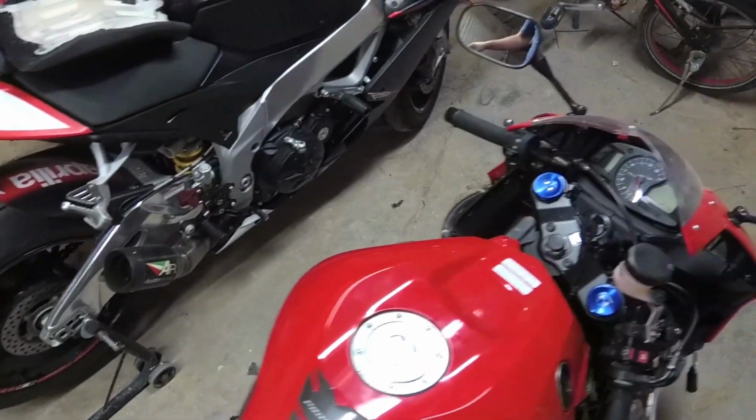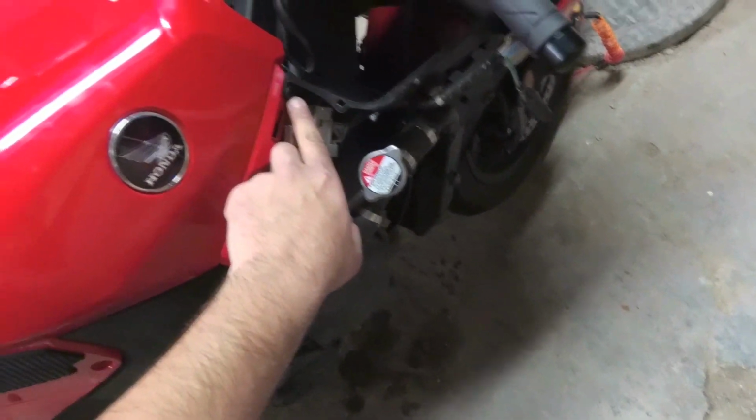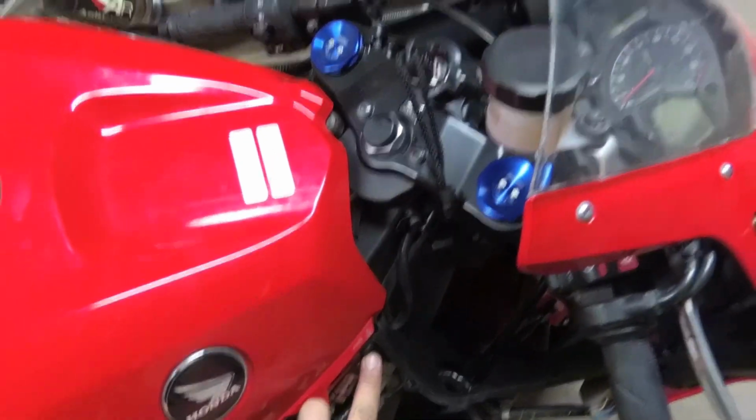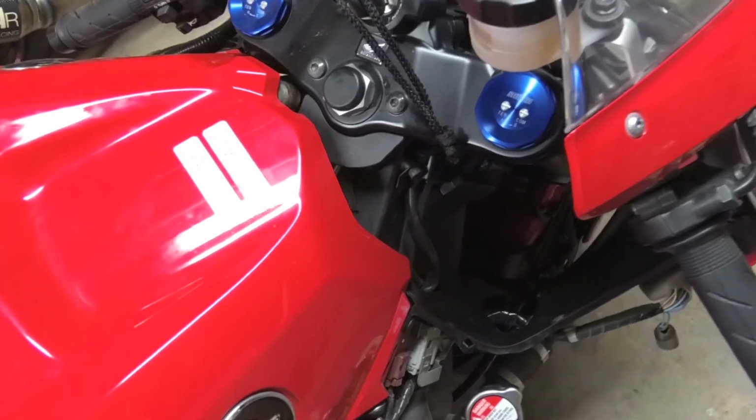Okay, now to removing the gas tank fairing. We have this big guy over here. I have this little plastic screw rivet. Same thing on the other side. I'll go and undo those.